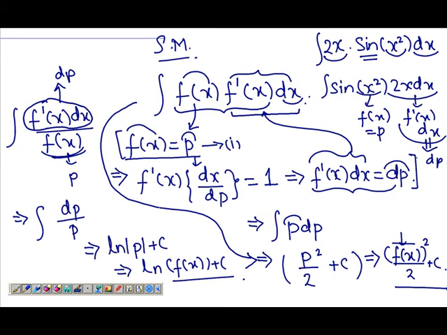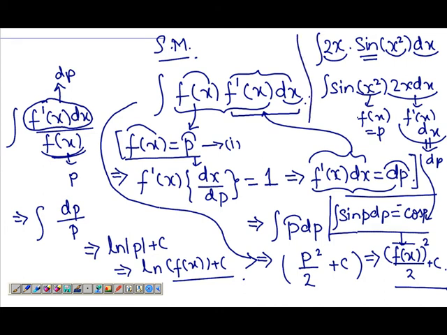So what do we get here? Sorry for messing it up. Anyways, I get sine p dp, and I already know the integral. It's negative cos p, sorry. So the function can be present inside another function.